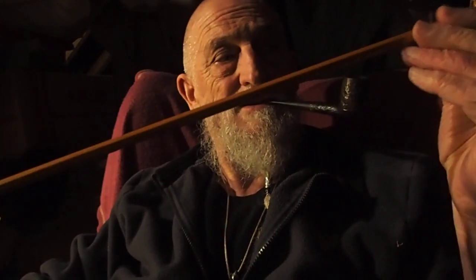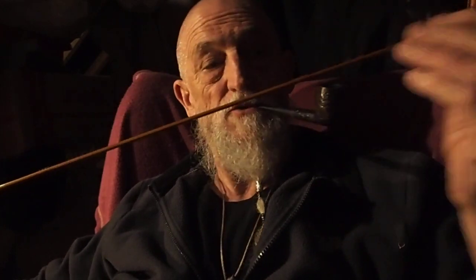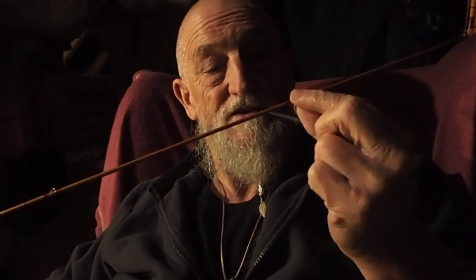Liverpool's where St Bruno came from originally, so I just thought it might be of interest. So who knows, one of these days I might try this old lass and see how she goes. Beautiful action though. It's more striking to use it because it's such a rarity. I have seen some Palace rods like this, but they've been a bit shorter or longer. It doesn't look like it's ever been broken. It looks like it's absolutely original. So I was quite pleased to find that, because I'd forgotten I'd got it. It's one of those things that has been put away in a hurry and just almost forgotten about.